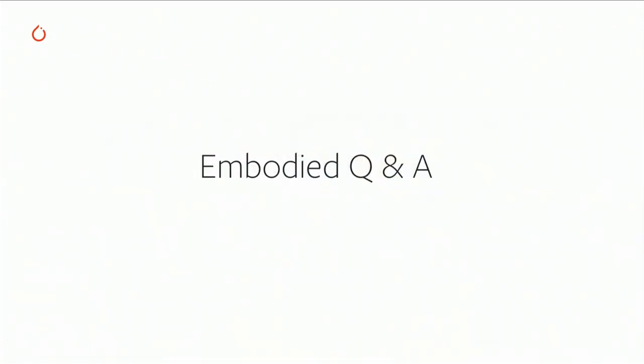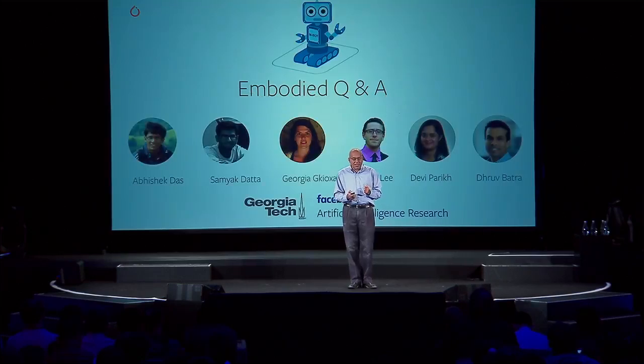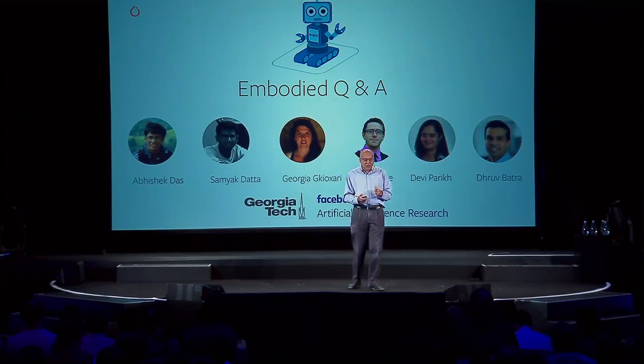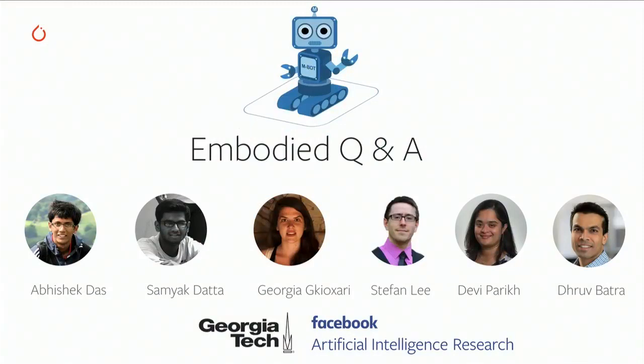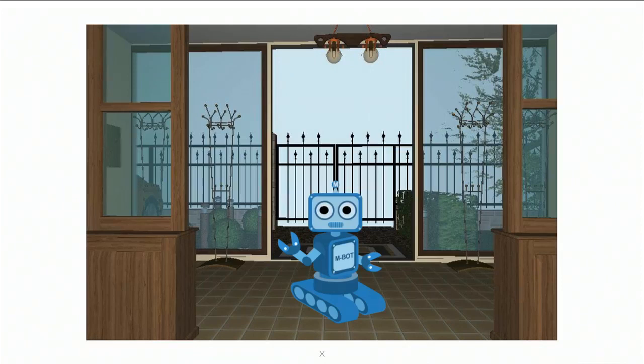OK, so I'll just pick this as an example, embodied question answering. I'm not going to get into technical details. Here's a paper from various of our colleagues in Facebook AI Research, and you can find this if you like. And here's a canonical task they have. So here is this robot. It's somehow put down in some point, place in the environment, and then it's asked a question, what color is the car? So what does it do?